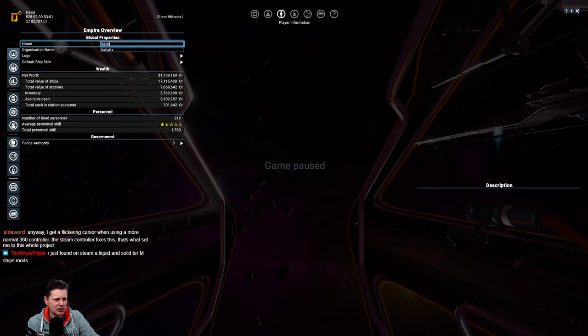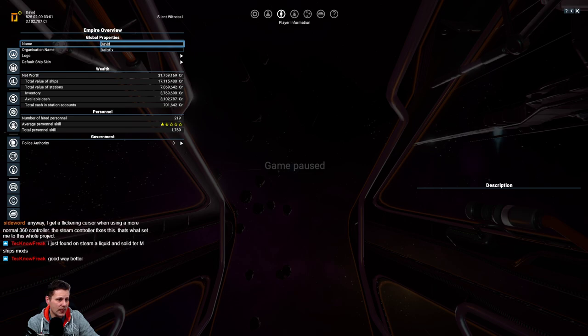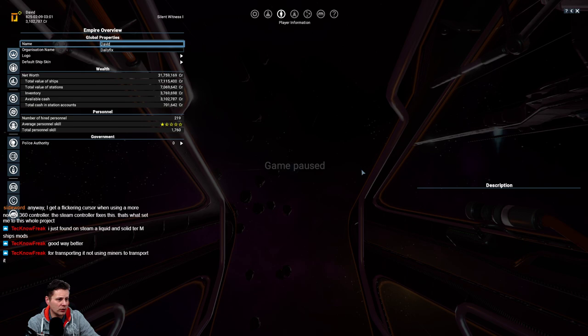Oh, that is obnoxious. I just found on Steam a liquid and solid Terran medium ship mod. The Terrans have gas ships, right? So they have liquid ships and mining ships. You just want to be different. Good, way better. Great to hear you are doing way better, mate. For transporting, it's not used. Oh, so I do that differently. I do that completely differently.